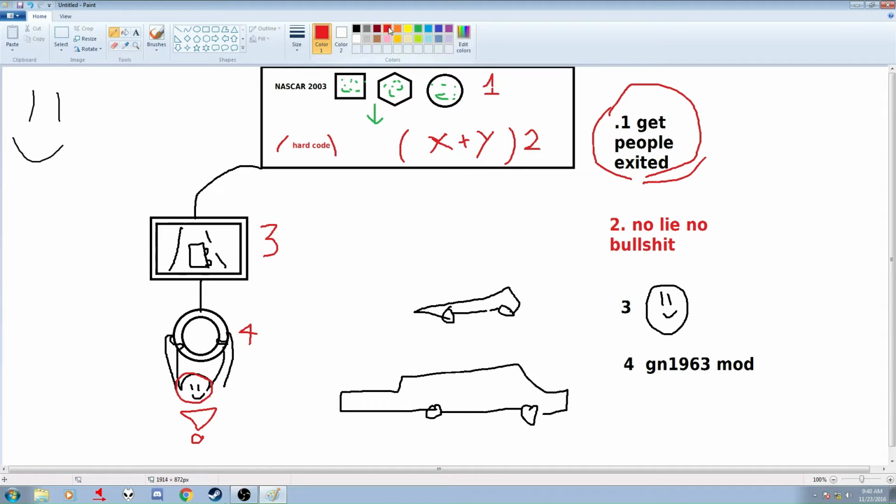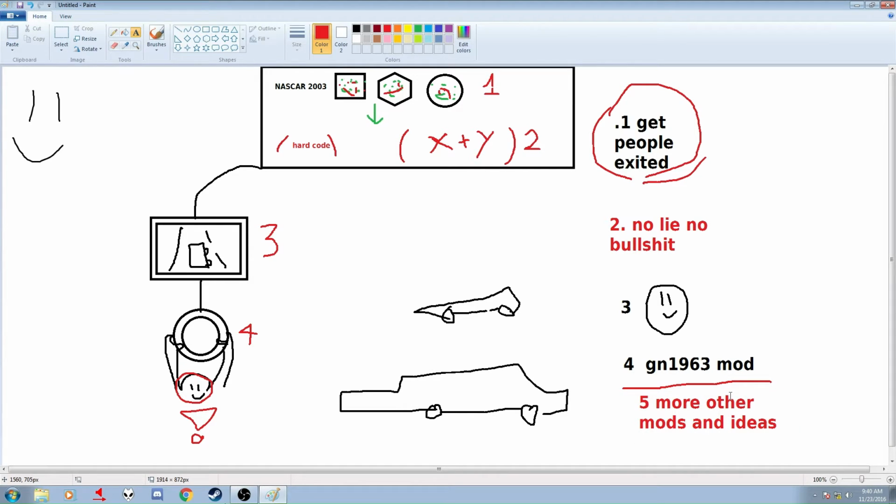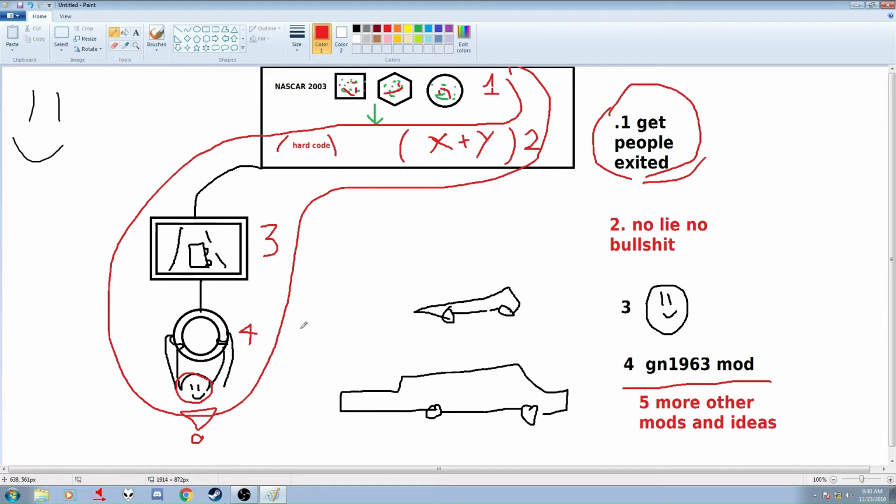In terms of how much we can legally change between these two chassis and cars, it is almost everything that we need. You see right there, I'm putting red dots showing where we're changing stuff. So much is different between a 1963 and a 2003 car that the potential of messing with the physics editor is almost infinite. And then there are other mods and ideas that I have. I'll make another video as part of the series about what mods I think are doable and what mods I think are out of reach.